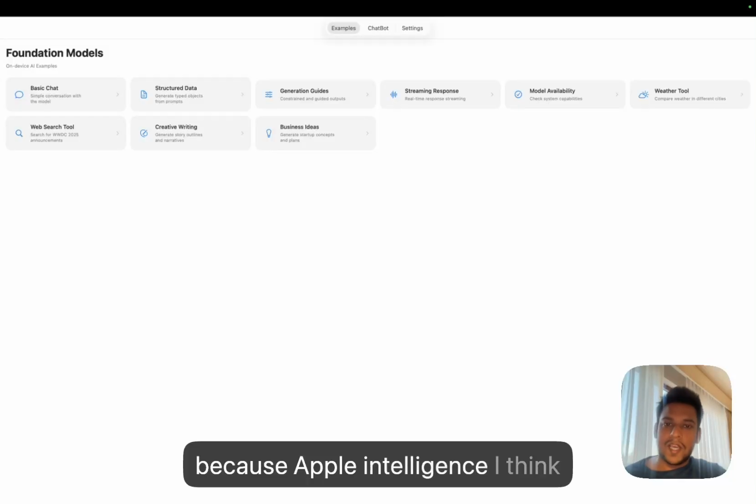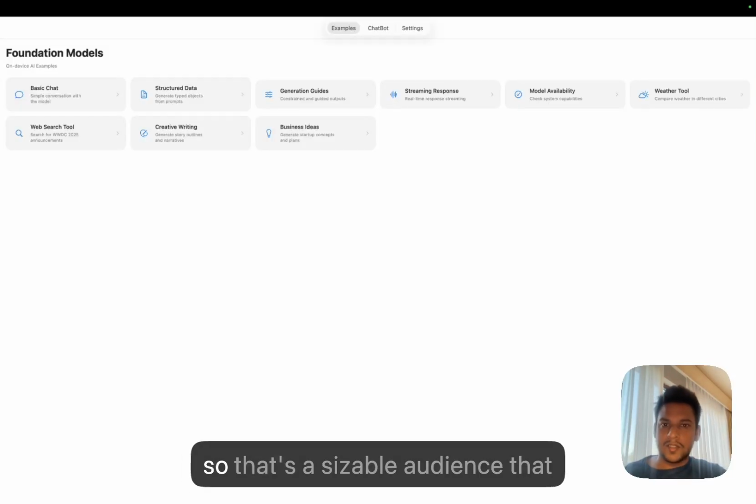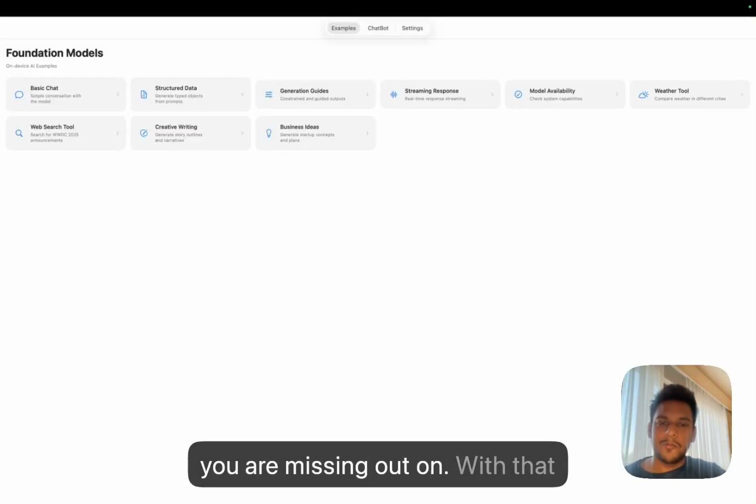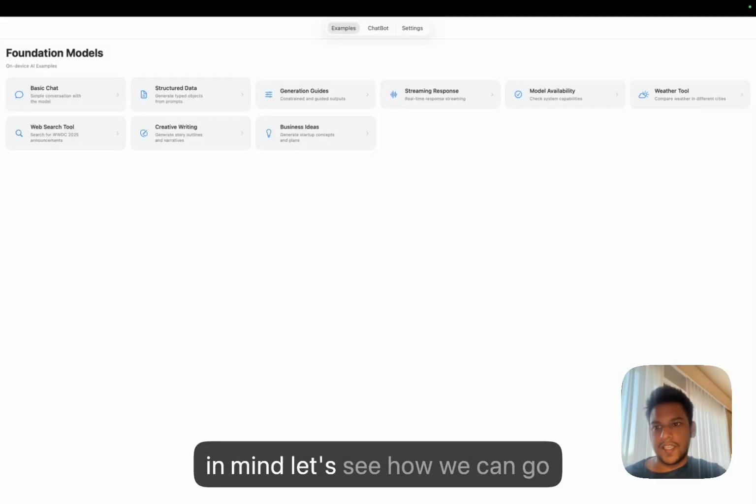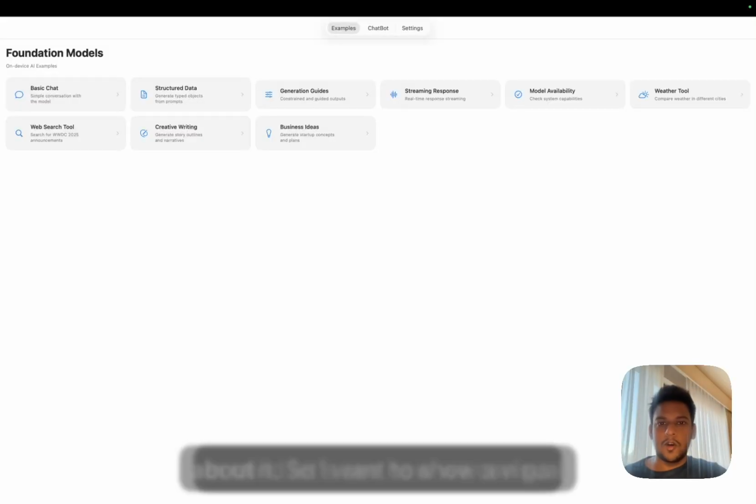And because Apple Intelligence I think is not available in mainland China, that's a sizable audience that you are missing out on. With that in mind, let's see how we can go about it.